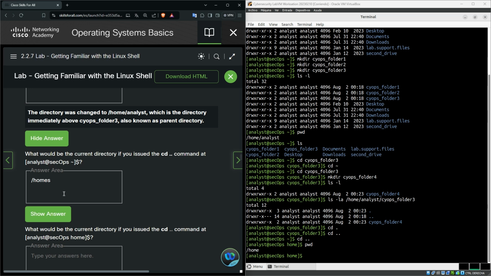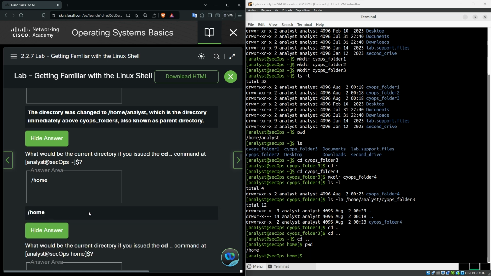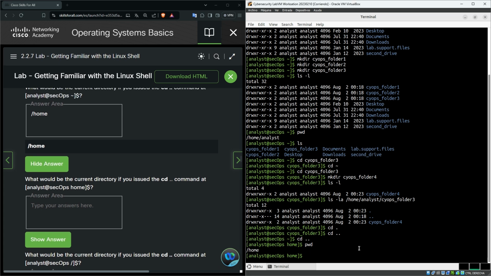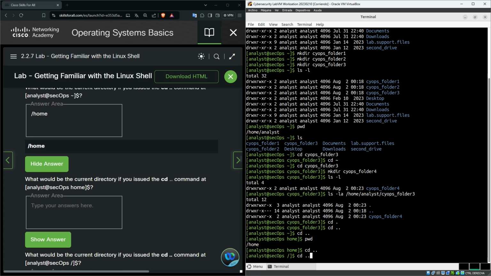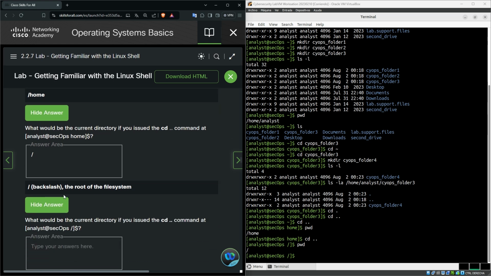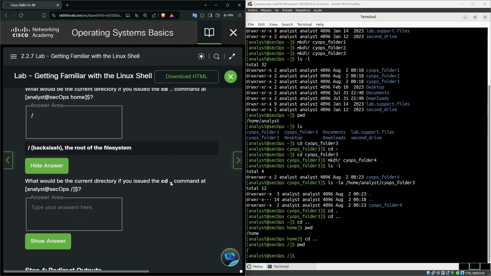What will be the current directory if you use the cd double dot command again? It is the root, the root of the file system.